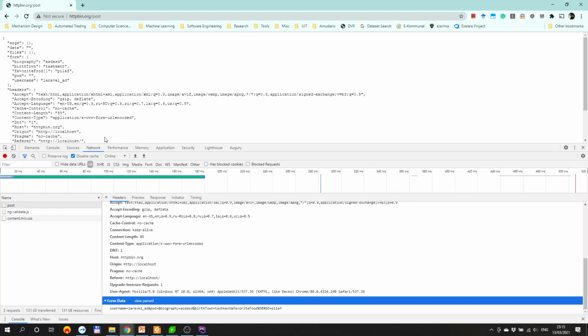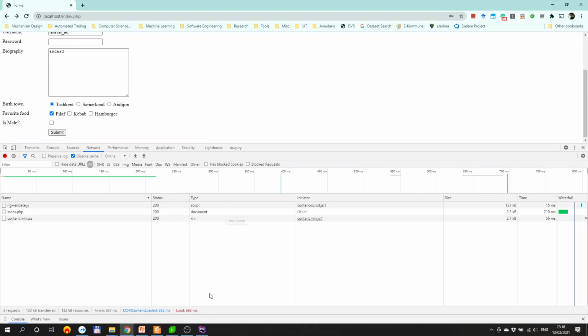So the server doesn't know that this particular parameter even exists, right? So if you want to know whether this particular parameter is set or not, you can simply use the isset method in PHP and figure out if this value is true or false. That's how HTTP will encode this particular parameter. It doesn't even include a binary checkbox in your request if it's not selected. It's something that you need to remember.